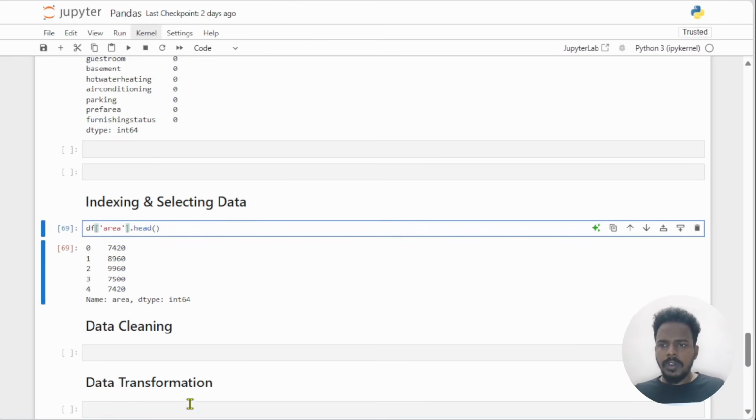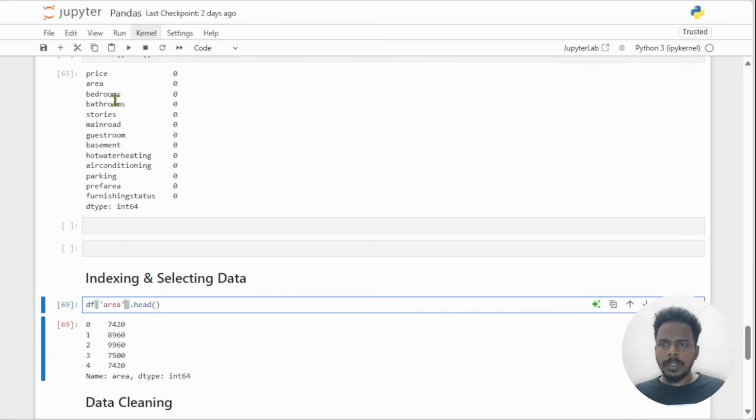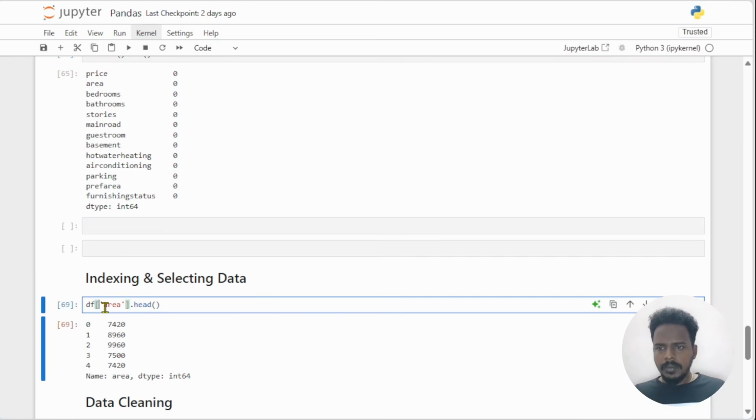For example, if you want to see the outputs of selected columns, the first 2 columns, area and price, then you have to mention both the column names, and then you have to open another bracket.